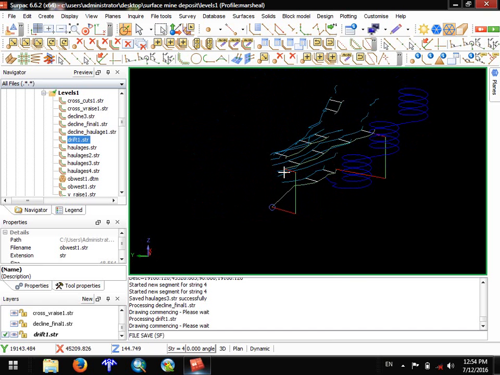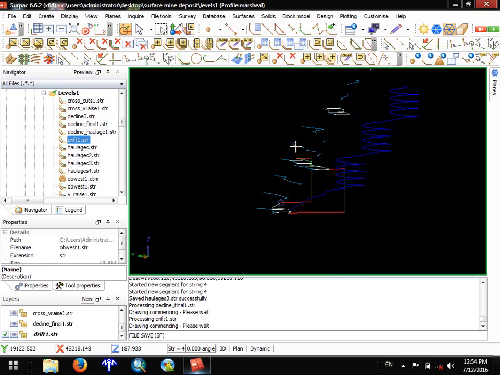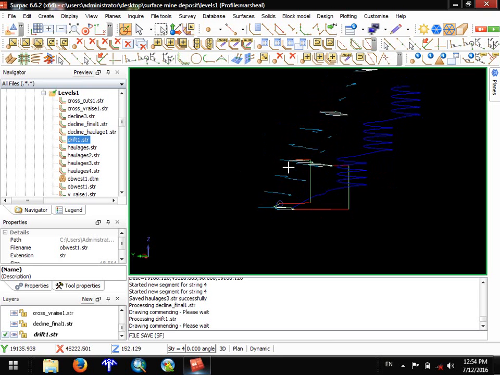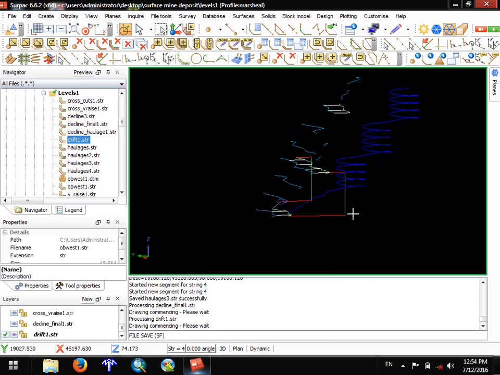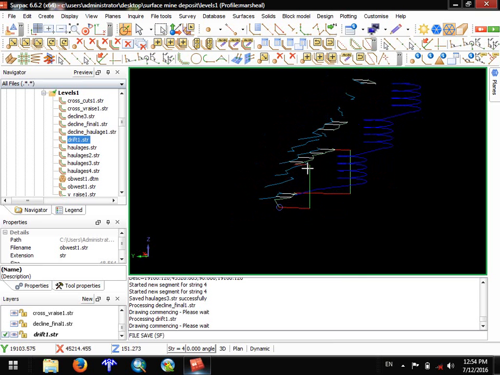Then also, we have to find a way to connect the ventilation layers to this one, because the air must flow in all directions. And you are using the decline. Meaning, this is a level. This level will be connected to the decline.